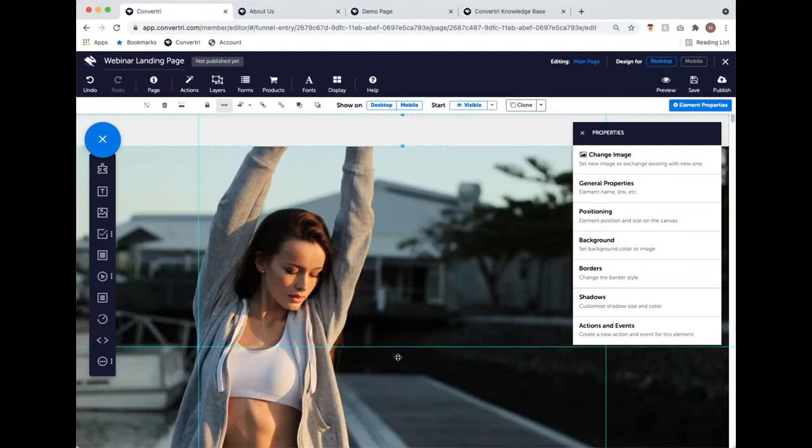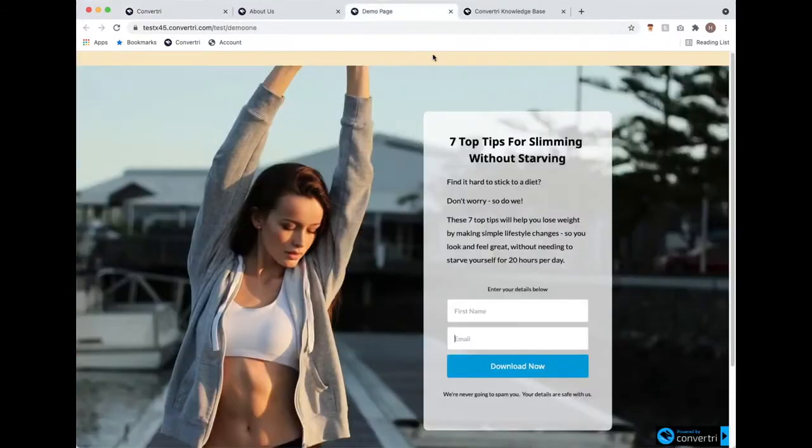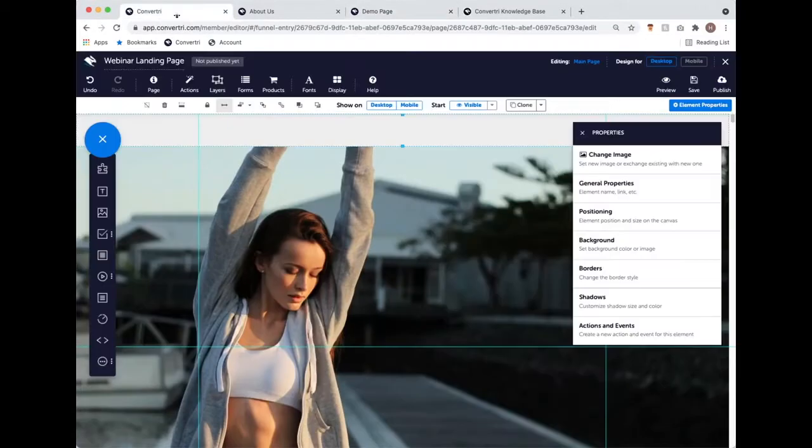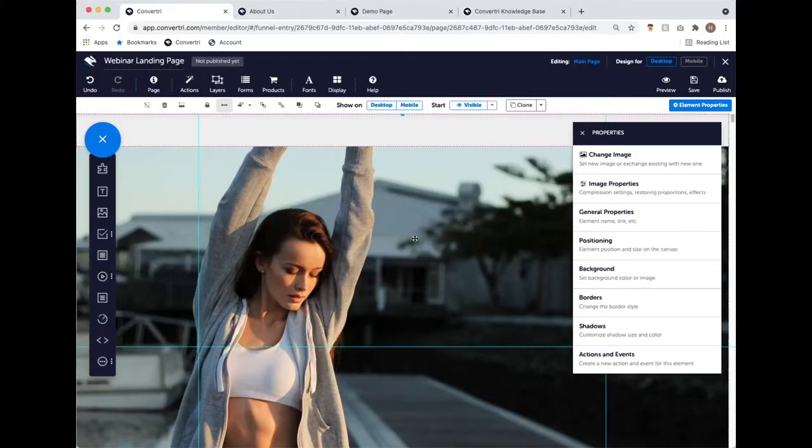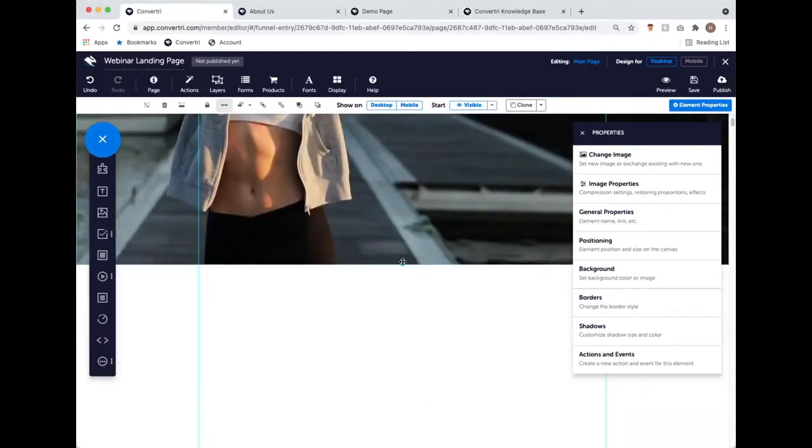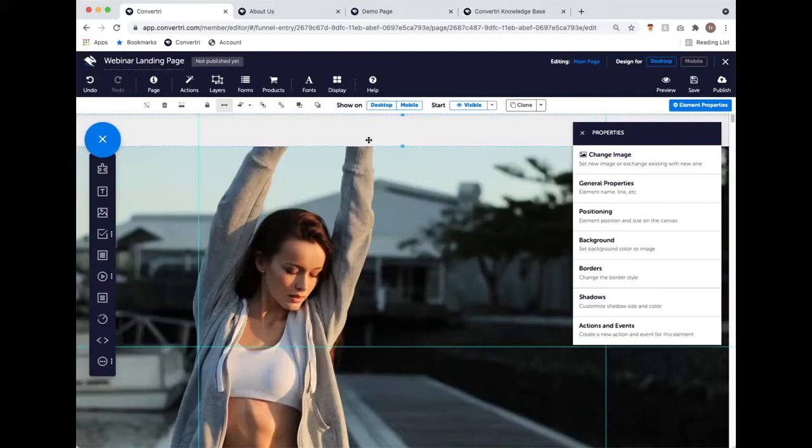I'm happy with that size now, and it's sat on top, but there's one thing I'm not happy with, and that is the colour. This grey is fine, and it would fit in a lot of colour schemes, but if you notice here, I've got this kind of sandier yellow, and I want to change the colour of my panel to be that sandier yellow. To do this, click on the element. You'll know that you've selected that element because it will have the little blue outlines around it. So if I was selecting the image, then the blue outlines would be around the image, but I've selected the panel, so they're around that.